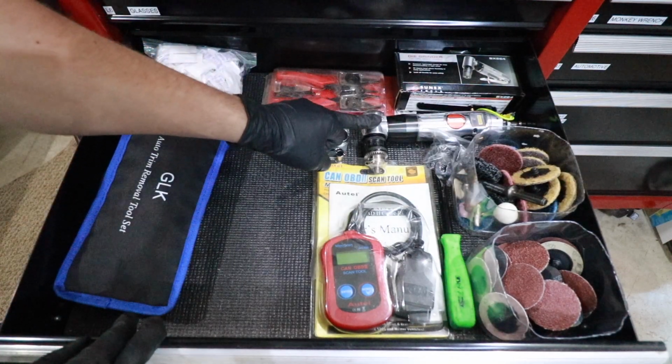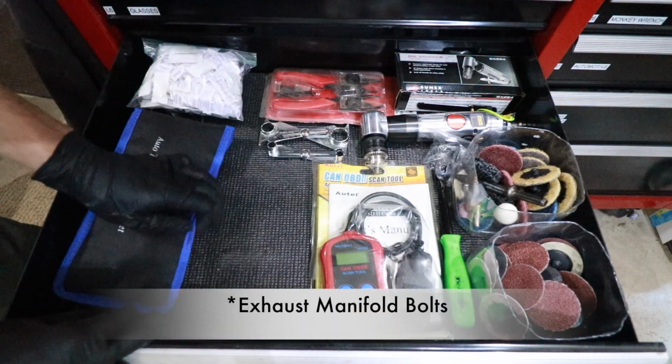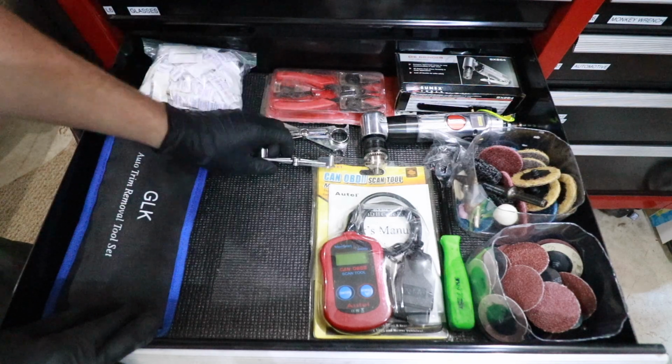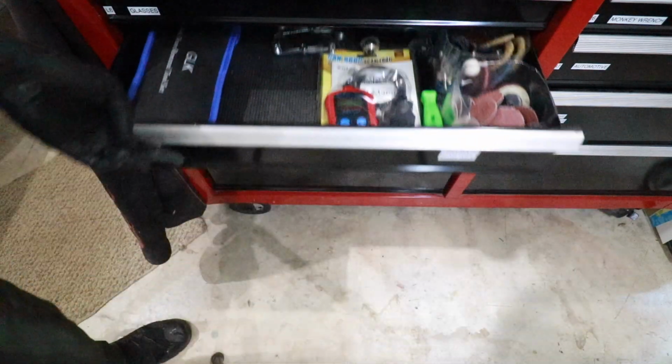Low profile pneumatic right angle drill. I just used this the other day to drill out some broken head bolts on the GMC Terrain. These are fuel line removal tools. Snap ring plier set. And that's it for this drawer.